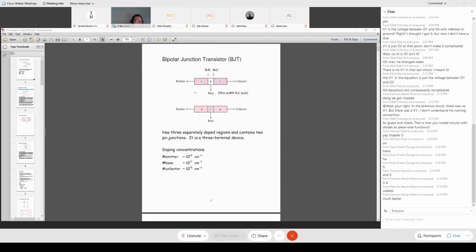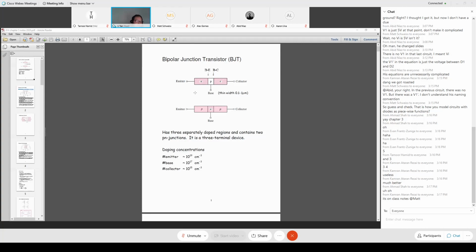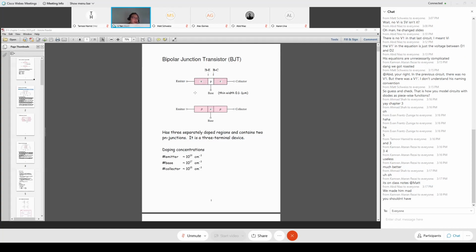Okay, let me just clarify that one more time. Chapter 3, chapter 4 are discussing the field effect transistors. Chapter 5, chapter 6 are discussing bipolar junction transistors. I decided to discuss bipolar junction transistors first. So that's why we run into chapter 5, not chapter 3. So that's the slide I loaded for you. That's chapter 5. So this is a bipolar junction transistor.